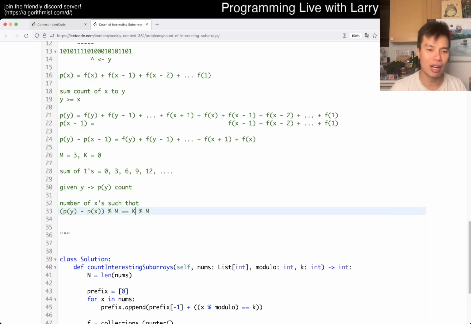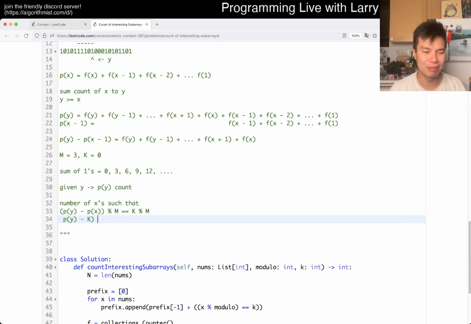We can move some basic geometry around. We can minus k on both sides. Of course, in some languages, if you're talking about equivalent classes, you have to add m to this in case it goes negative, or whatever. There are some things you have to do, but bear in mind that the negative things are all equivalent classes and stuff like this. I'm a little bit hand wavy here, but that's going to be the idea.